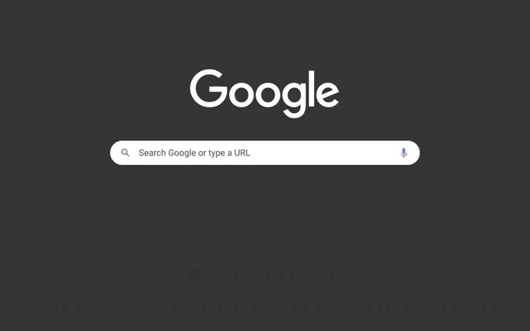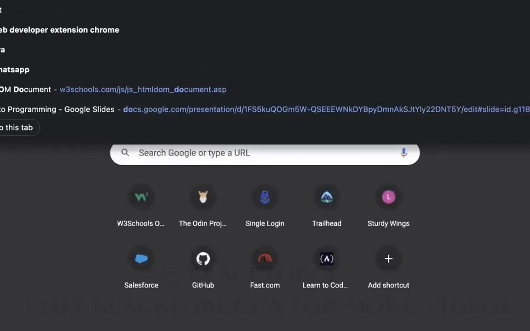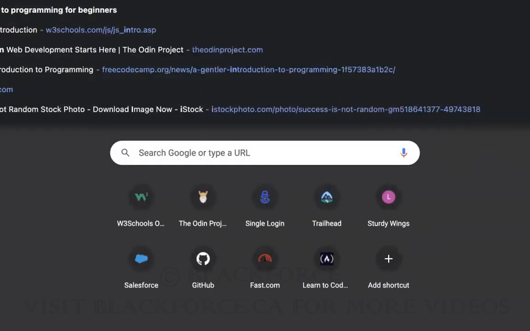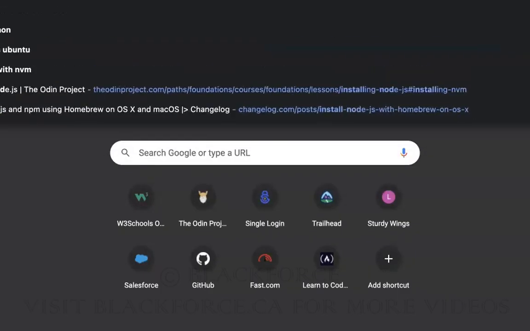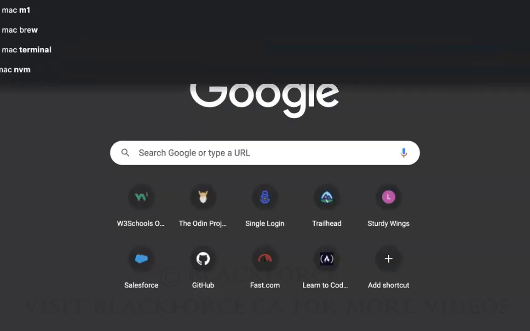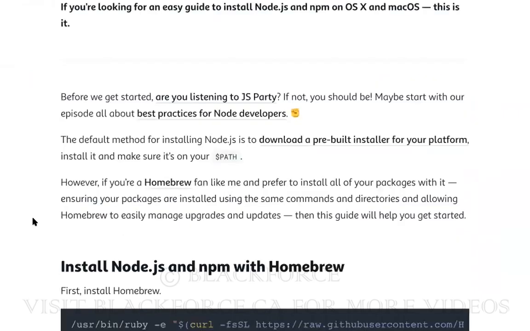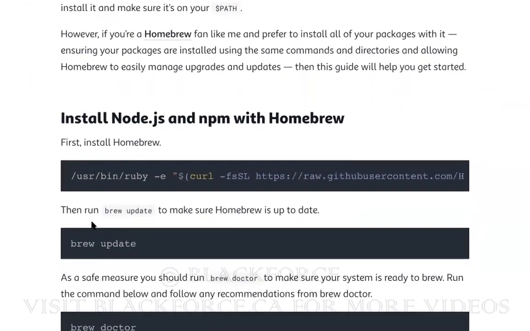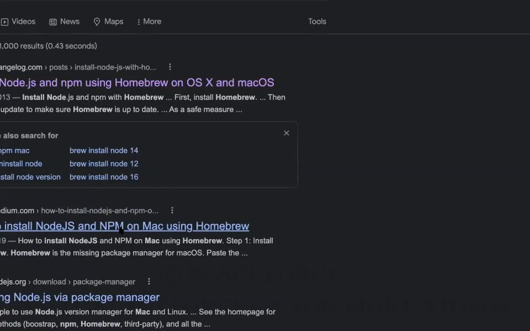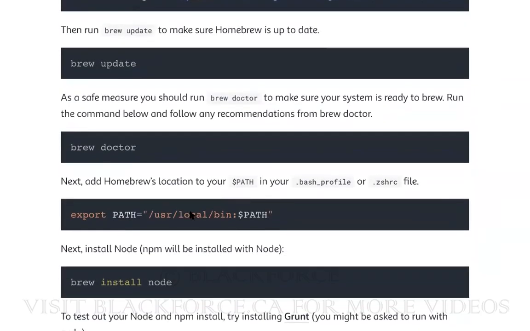Then if you're on a Mac, is anyone on a Mac for those that haven't installed Node.js?